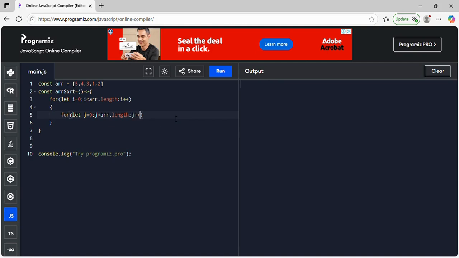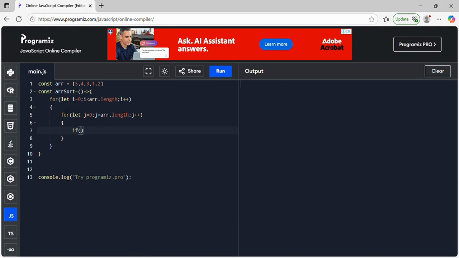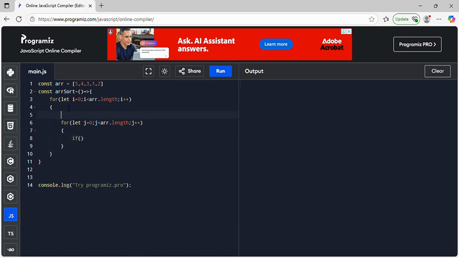After this, we will put one condition. If we want ascending, we require one variable, so we need to declare that variable. I will take let swap.